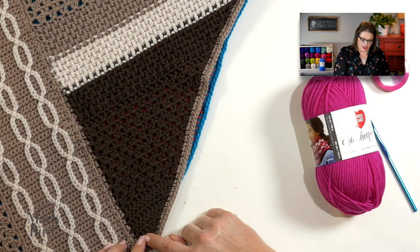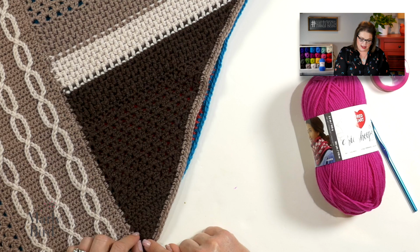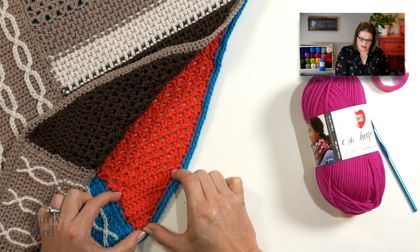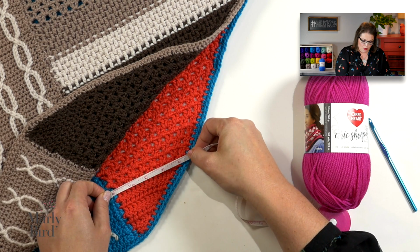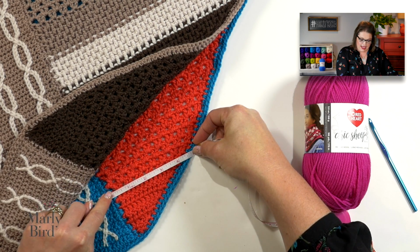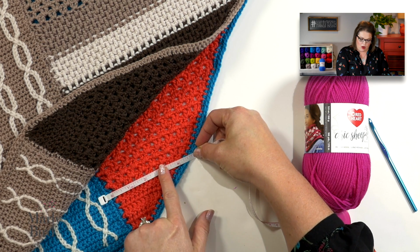Now we are just going to use double crochets, and we're going to start off here working our increases. So let's get through this first little section right here. If I move this up, this little section right here, this is just double crochets. And at the end of this section, this little tiny bit, it should be about 4 inches wide, okay? So this is the edge of my section. This is the other edge of my section. It should be about 4 inches wide, okay?